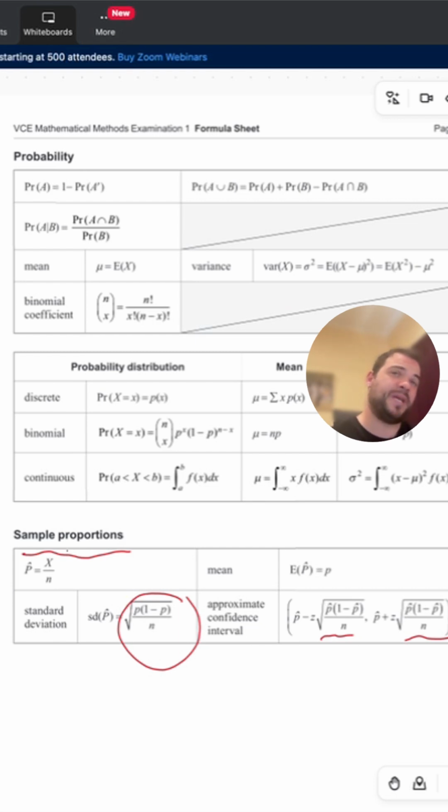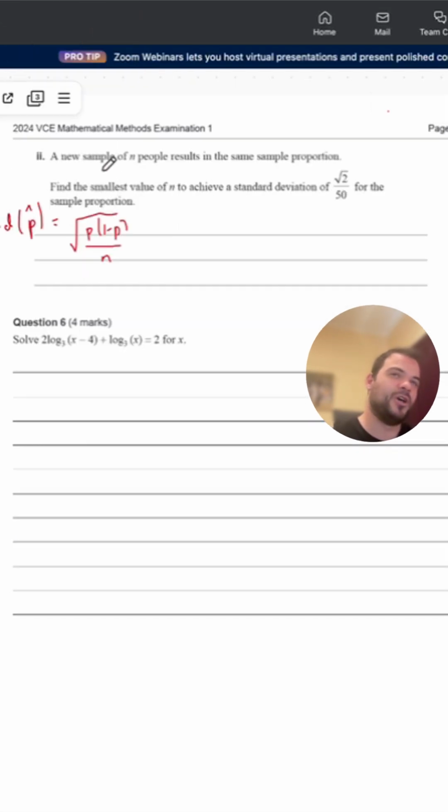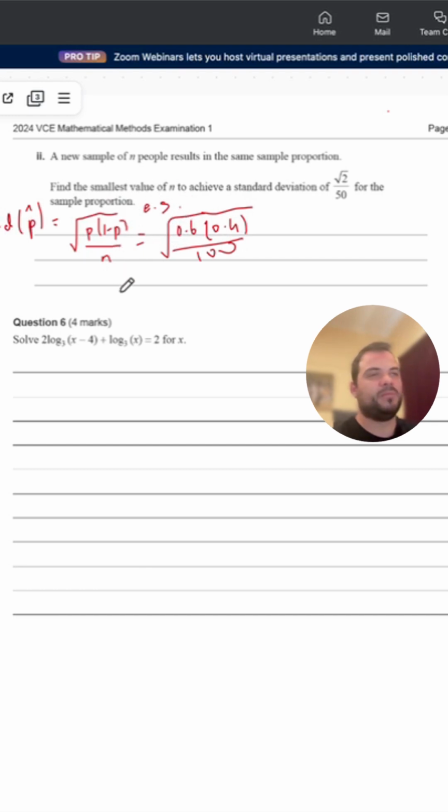What is this little p? It's the proportion of people in the town who are unhappy with the roads. So, for example, if we have 100 people and 60% of people in the town are unhappy with the roads, then the amount of variability that we would have in sample proportions, where the samples have 100 people, would be the square root of 0.6, so 60%, times 1 minus p, 0.4, over 100.